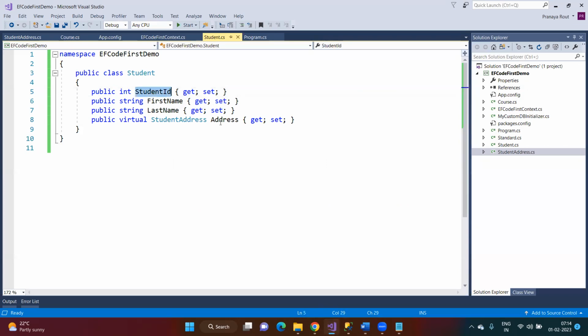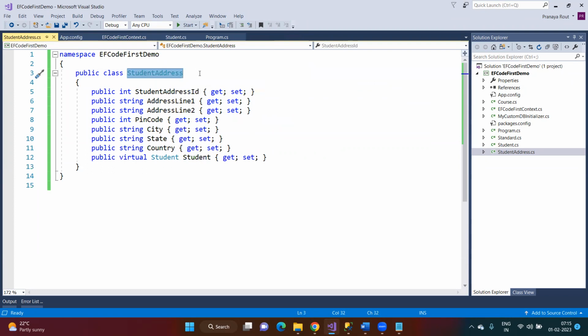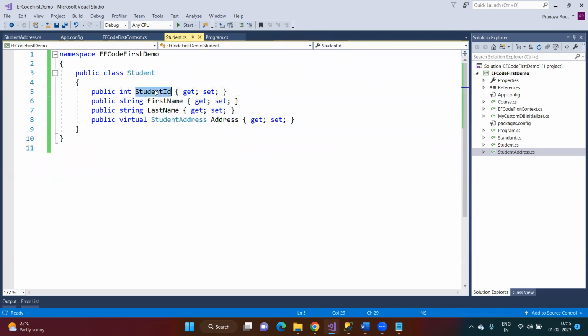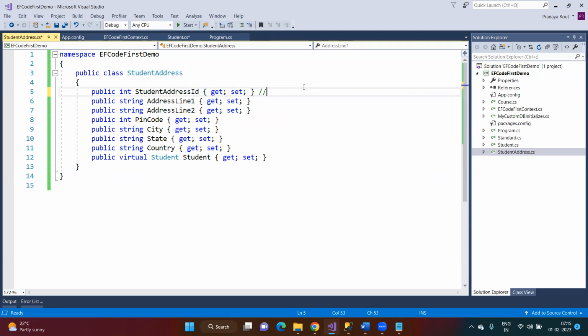Our requirement is we need to make the relationship. First of all, we need to create one table in the database with the name students, and we also need to create another table in the database with the name student addresses. Then what we need to do? We need to make this the primary key. This is going to be my primary key. And this student address ID is going to be my primary key and my foreign key. And this foreign key will point to what? It will point to the students table primary key. Clear, guys?